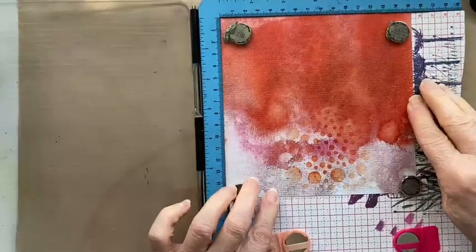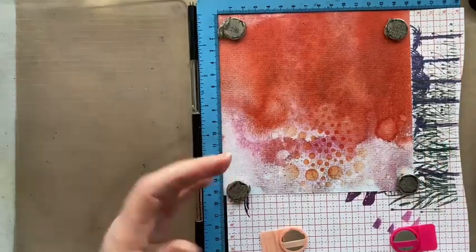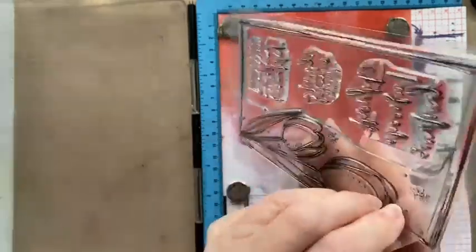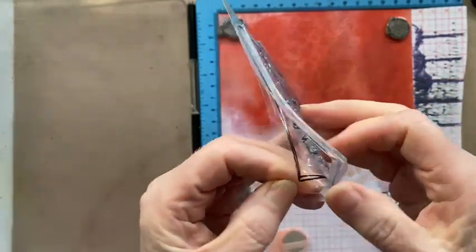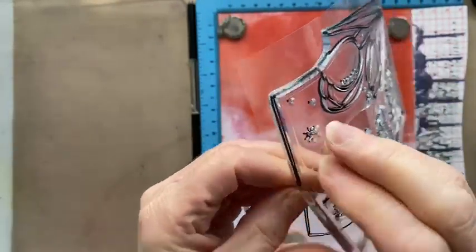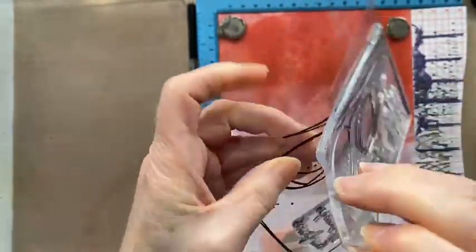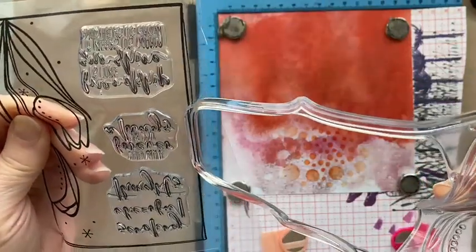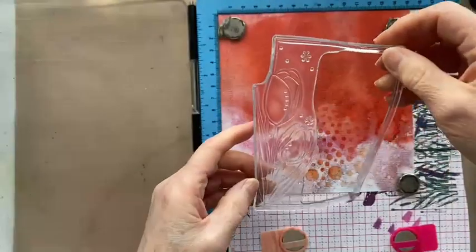I'm going to butt it up right into the corner so that if it moves, and the stamps will tend to stick a little bit to this background paper, because like I say, it's a semi-coated one. You'll find that the frame is quite thin where it's been cut. It's not thin, but it can move. They are quite deep photopolymer stamps, so they're going to go back into shape really easily. Be careful the first time you fetch it off. The best way to do it is to just let it drop.